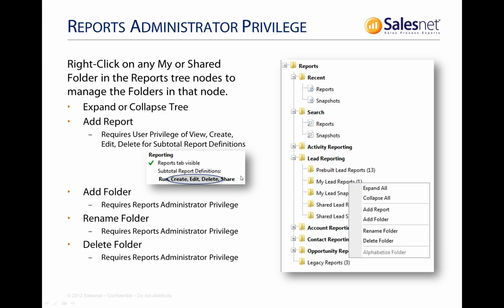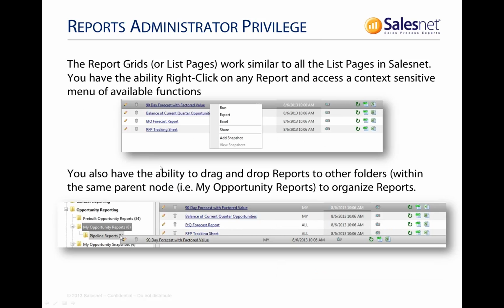And so again, this is one where we want to be a little selective on who we allow to share reports, so that it doesn't get out of control for us. So we're just breaking down some of the functions here and what you have to do them. Everything else as far as folder management is all the report admin. And then being able to run a report, create, edit, delete, and then share is all found in the report privileges section of the user profile.